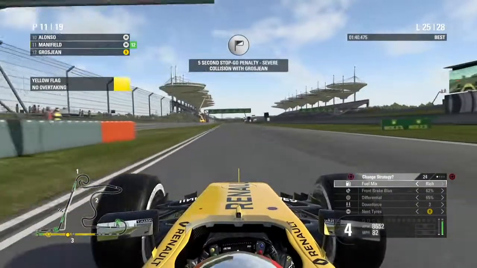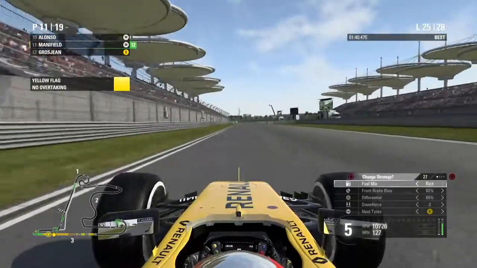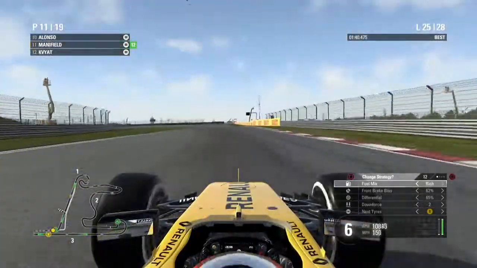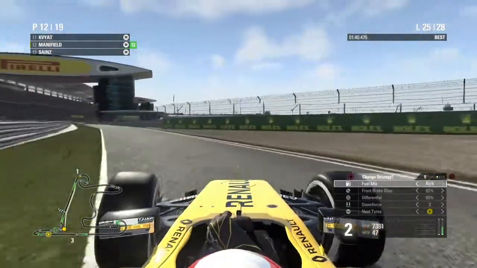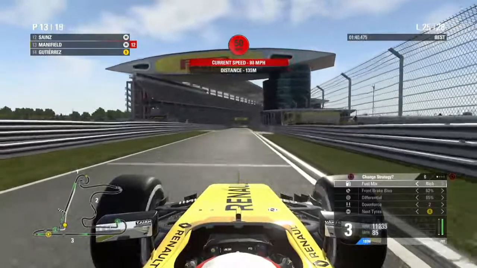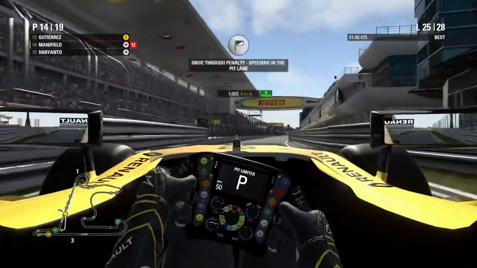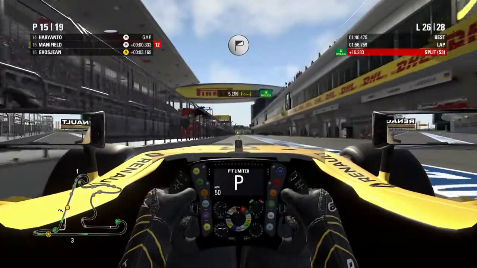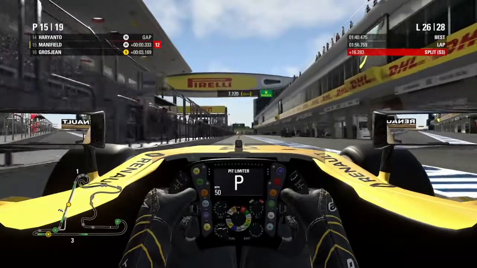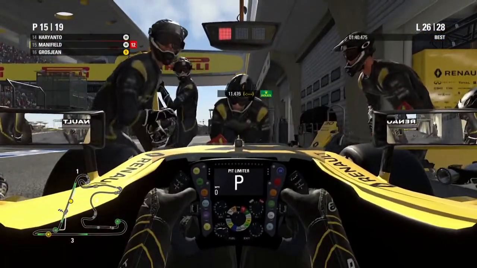And we've got a 5-second stop-go penalty for that. We have sustained damage as well. Just unbelievable... Oh, the car just slid around so much I couldn't do anything to control it. We come in for our stop to serve our stop-go and get new tyres and a front wing. But look at this, we sped in the pit lane. This race has completely unraveled right in front of our eyes. This race is all but finished. In fact, no, it is over.